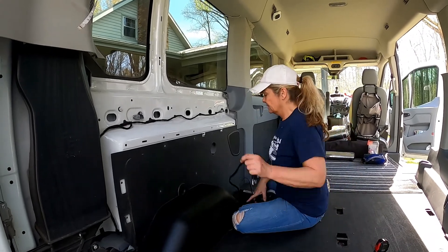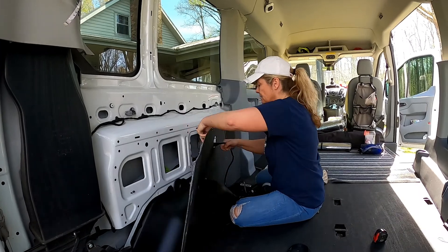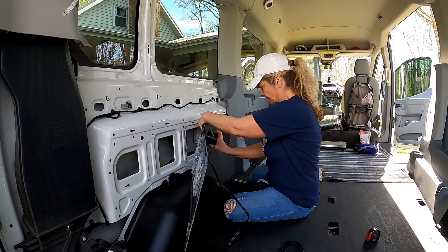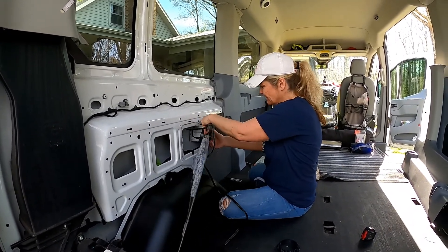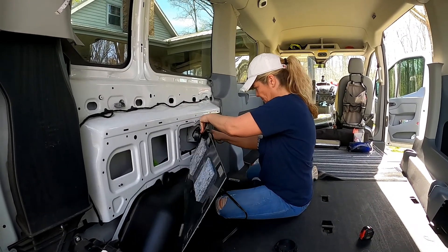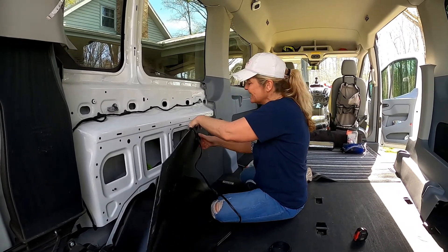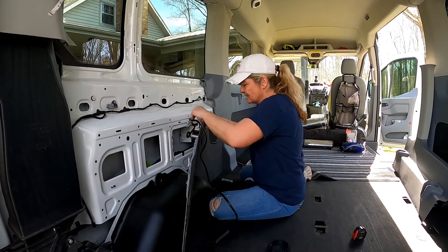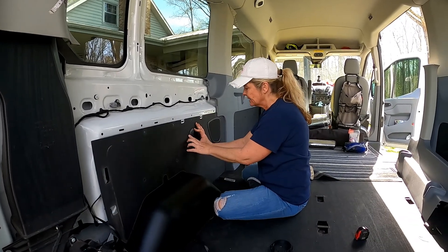I think I got it — let's try it again. Let's run our cord through here. It's still a tight fit, but you kind of want it to be. It does have threads, but I was just trying to push it through without twisting up my cord too much on the back. We've got our outlet in there.